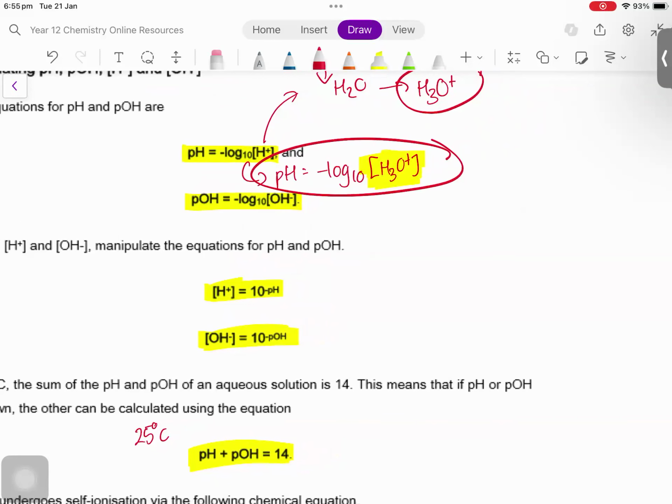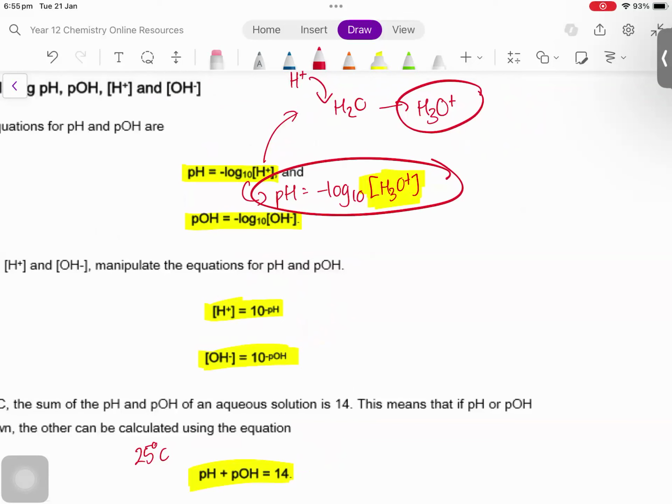Any questions? Yeah, it does say it's aqueous, like the state. Is that always going to be it because it's H2O? Yeah, so if you're writing your equations with water, that means it's dissolved in water, and that's the aqueous solution. So all the stuff you deal with will be aqueous. So we won't do anything with a solution that doesn't equal 14 when it's rearranged? Mm, this is only at 25 degrees Celsius.